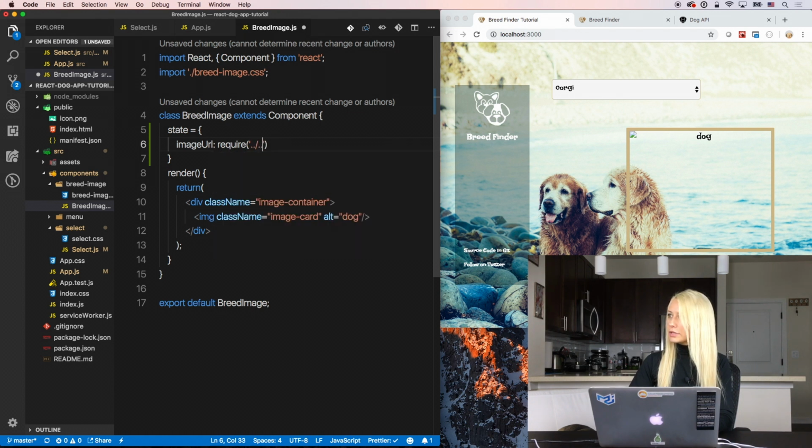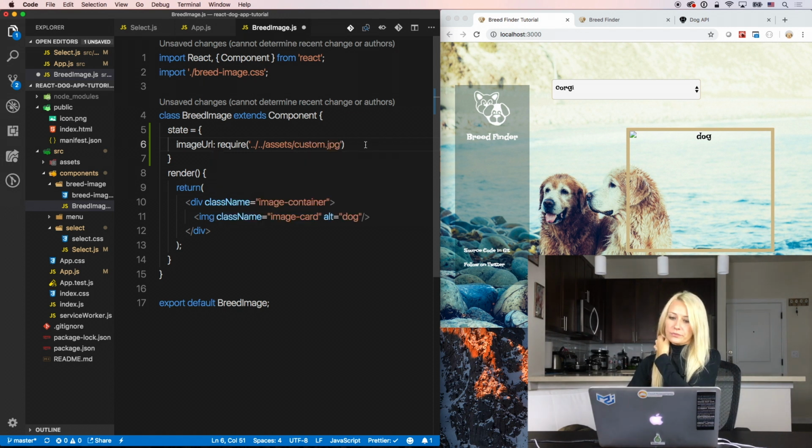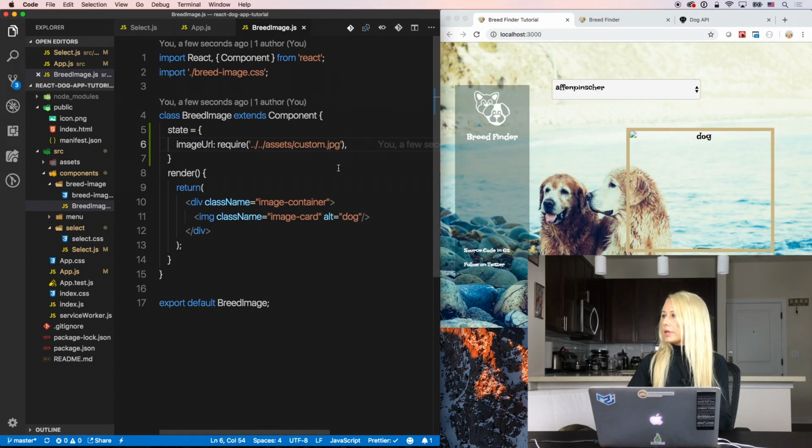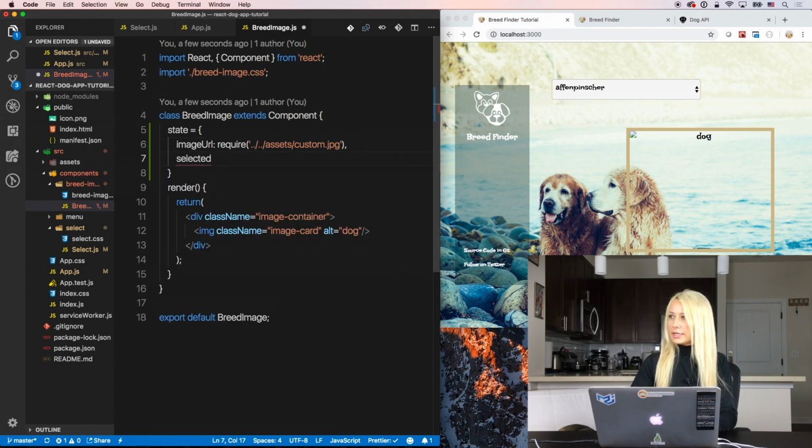Our default image is in the assets folder. This custom image. And then selected breed. By default, nothing is selected.